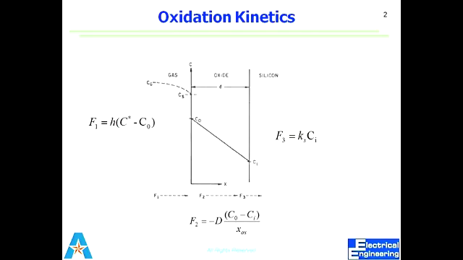I have a question. So there is already a silicon dioxide layer. Yes. So if we start from a pure silicon substrate, then there will be no silicon dioxide layer. If we start with a plain silicon surface with no native oxide, in that case F2 will not be there, right? Yeah. Because when the gas from the source reaches the wafer, it reaches the silicon surface, because there is no oxide yet at the start point.